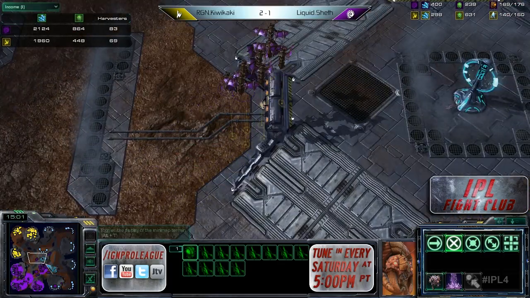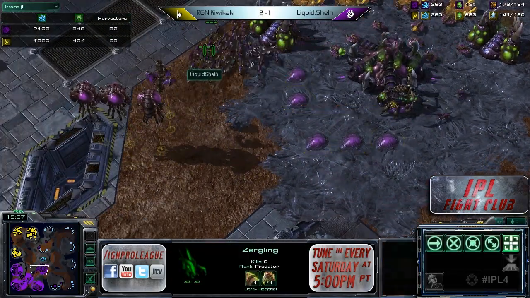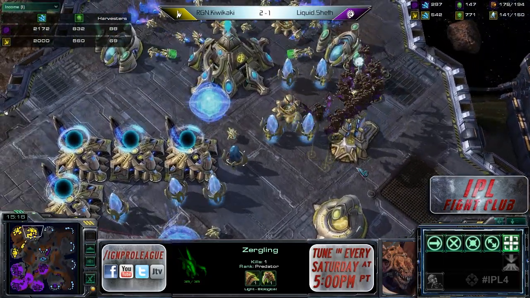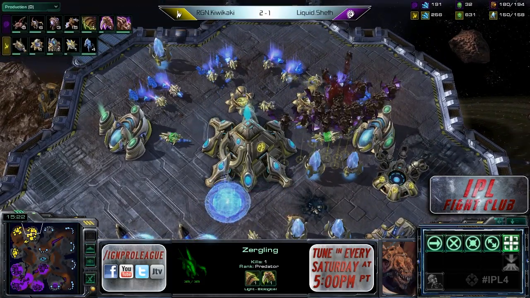This is standard if you're going to go Ling Muta like this. You have to get a ton of spine crawlers in the middle of the map at your forwardmost expansion, and then try and use the mobility of the Lings and the Mutas to continually harass the Protoss main and third. And it's all about how well Kiwikaki can defend.